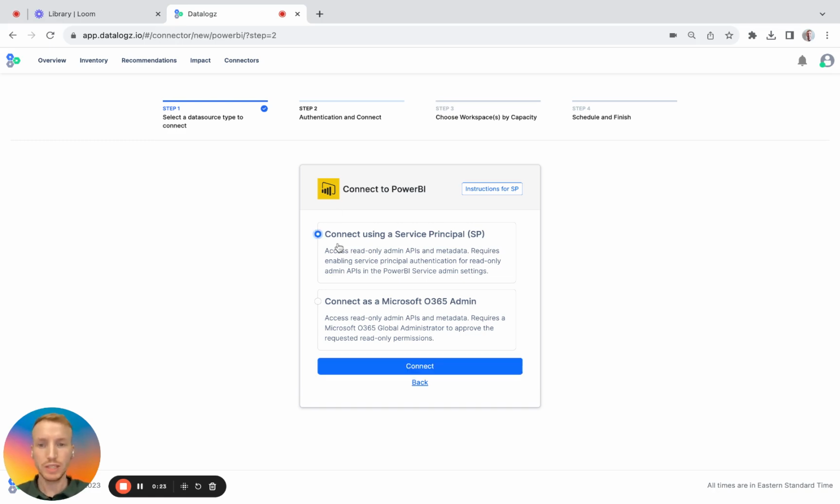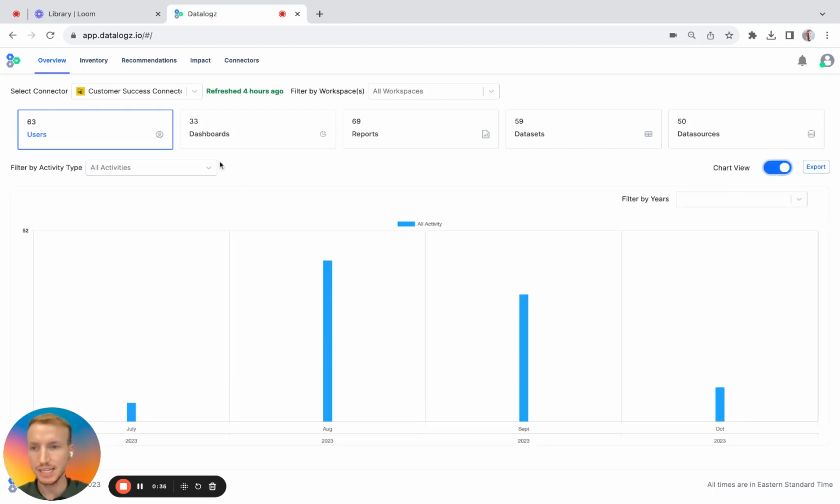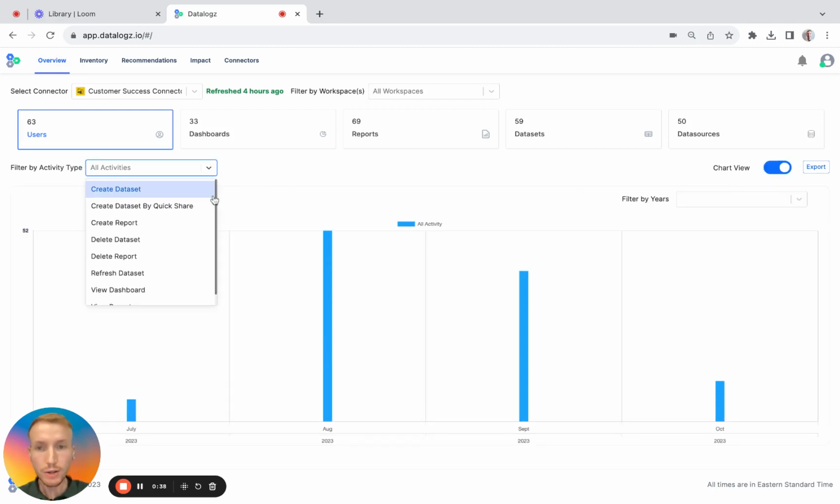So you're able to connect to almost any Power BI environment instantly. Datalogz reads all of the metadata that exists, and you can connect either through a service principal or an O365 admin. Once you connect, we instantly store all of the activity data from Power BI. And you'll notice here it's over the 30 days history that Power BI stores by default. So you already start automating the Power BI recommended governance and store all of your activity beyond 30 days. So once Datalogz is live, you'll be able to have activity indefinitely.